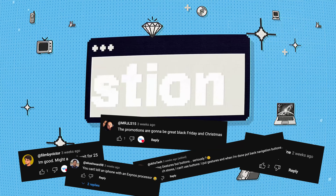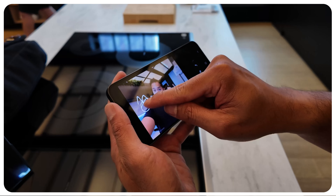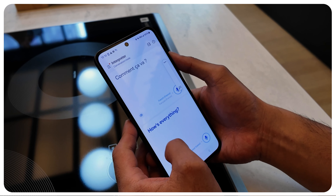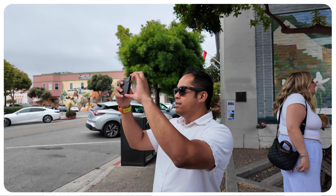Remember when good phones were less than $500? In our Samsung S24 FE hands-on video, a lot of you pointed out that it felt overpriced for what it offered. So what's the best bang for your buck phone that you can get today? To help answer that, I'm calling on John V, who's been reviewing these budget devices for years.